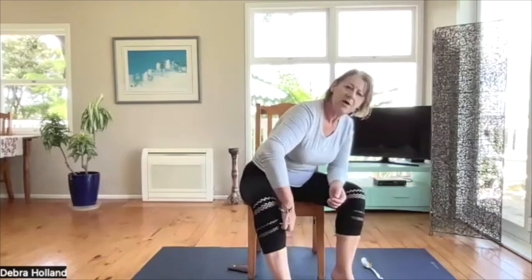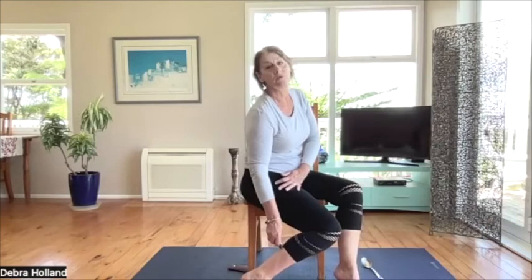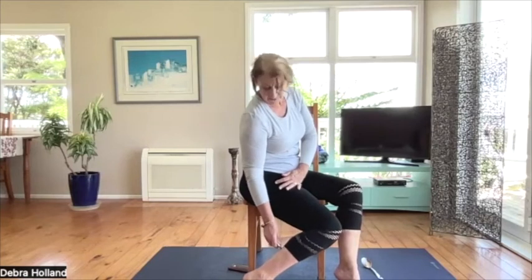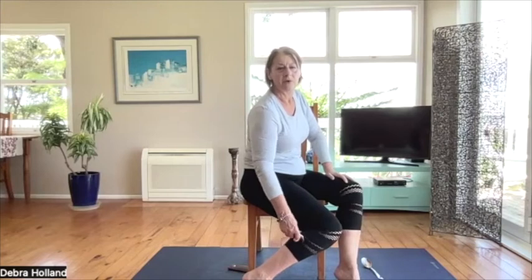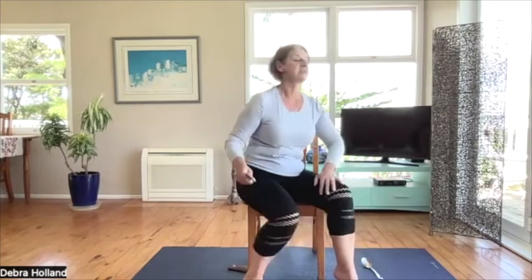So I'm doing the inner part of the calf, I'm doing the outer part of the calf. If you've got Achilles tendonitis, you come up the tendon into where the muscle gets deeper, and there's your trigger point for your tendonitis. And there's a trigger point on the leg bone on the outside, about halfway up, which also feeds pain up into the back. So that's an interesting one.